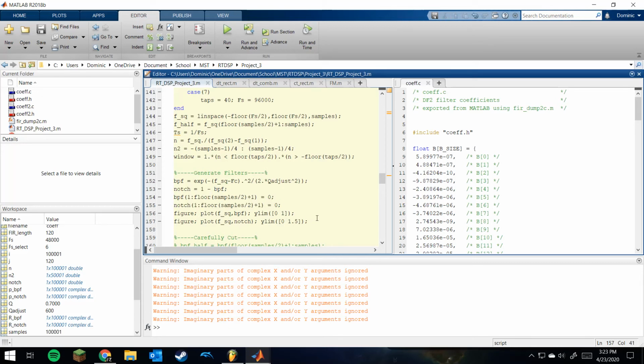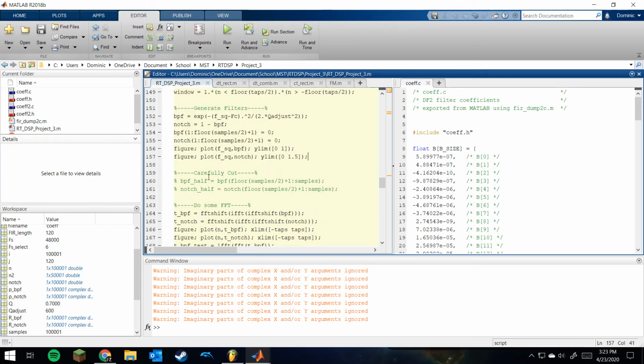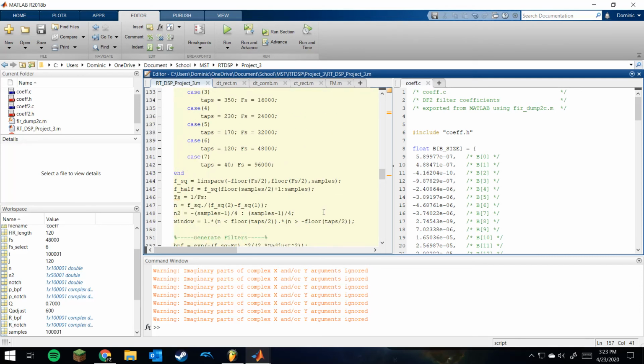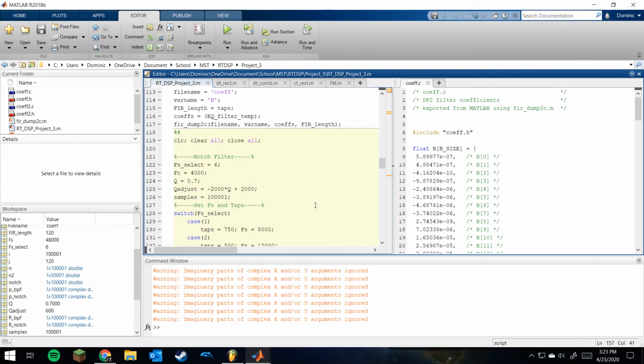Then I lob off that negative frequency because that is not good for some reason. I talked with Justin a lot about that, and we found out that lobbing off the negative frequency makes the filter work. There's a reason in there that I can't remember right now. It was a while ago that we talked about that. But anyway, let's go ahead and look at what we're going to generate here.